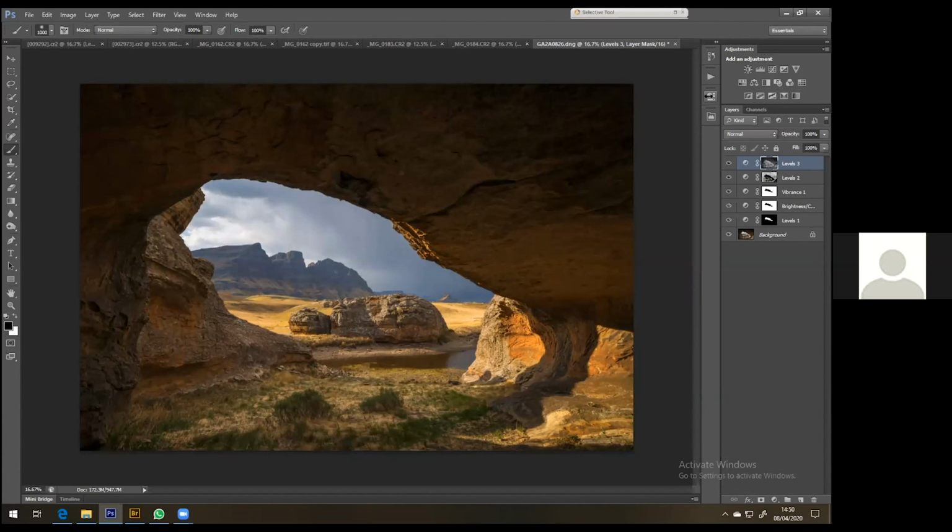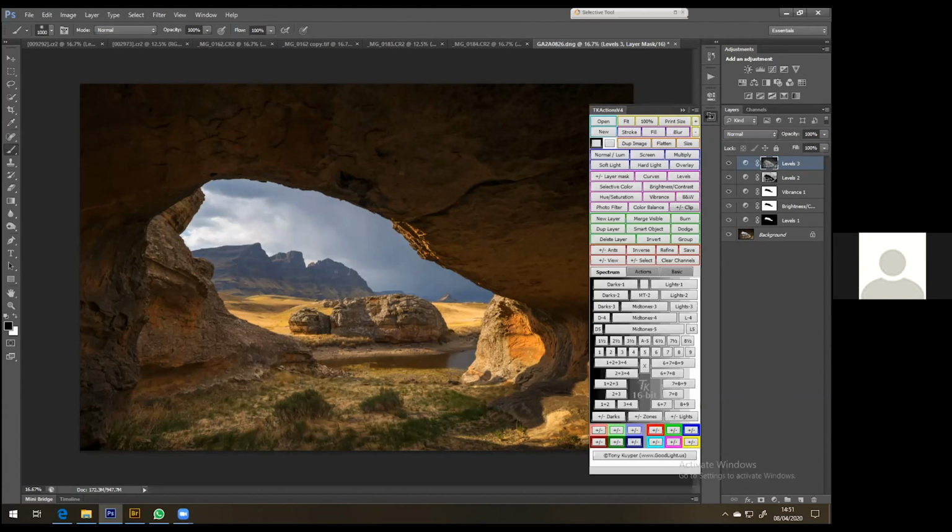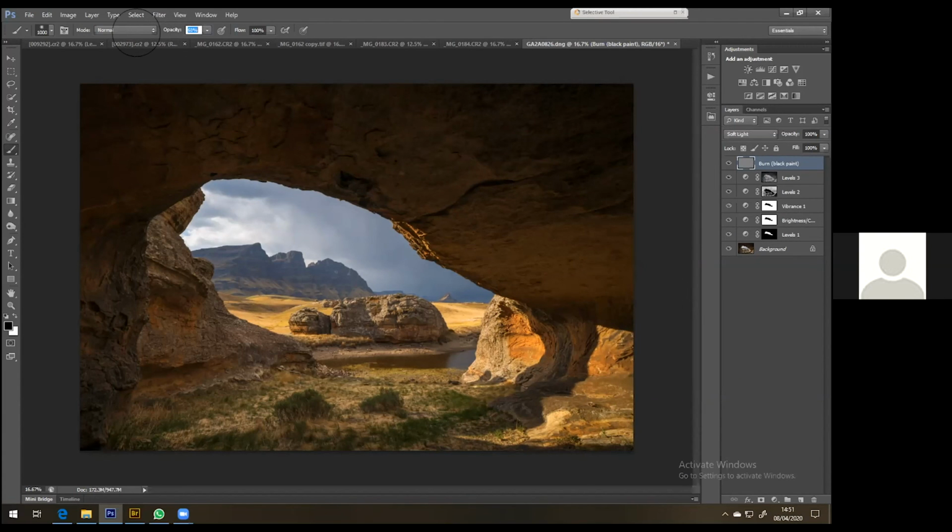But I think whoever wants to do what they want to do. I think the big thing is if you're doing that, then rather say that, okay, this image is manipulated. I've stretched the mountains or something like that. But it's your style, you can do it. But rather just be honest about it and say, okay, this is what I've done. This is what I haven't done. I think for me that would be more important. But everyone to their own. So if you want to do it that way, perfect.